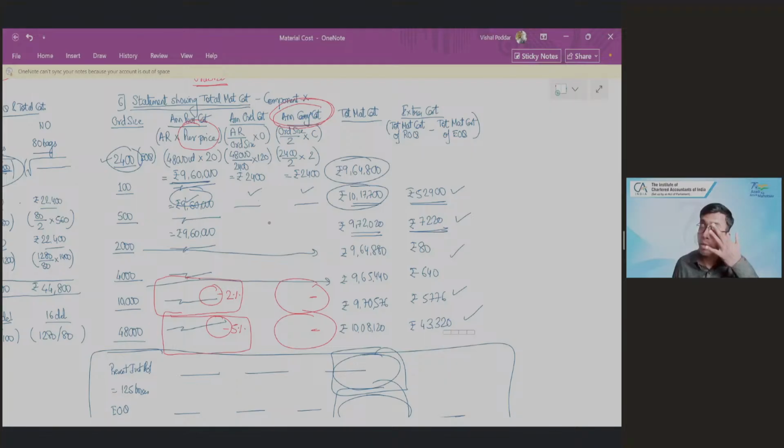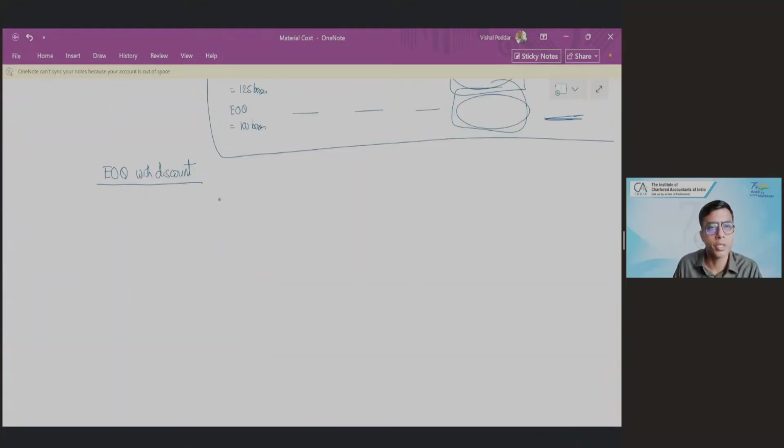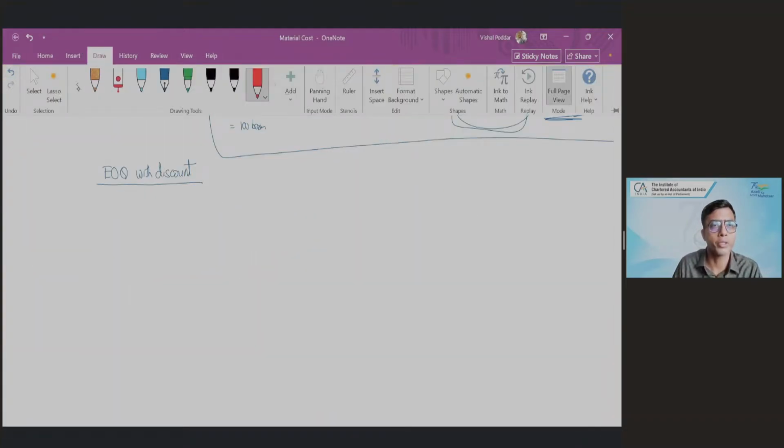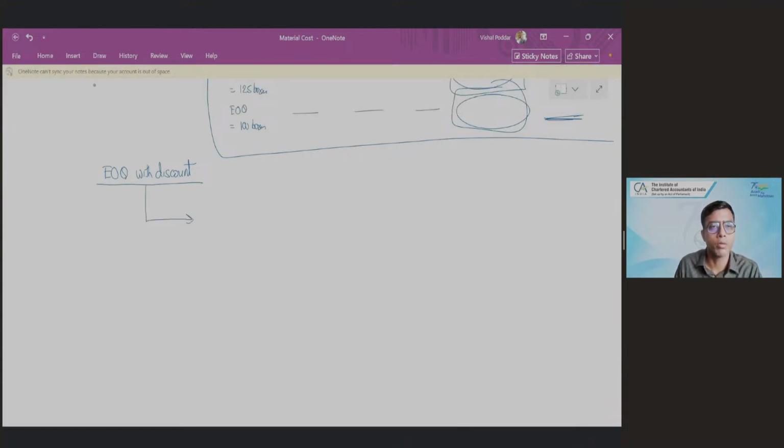Now the question will be, sir, but why? Anyway, the discount is given on price, so what is the question of carrying cost? This is where I would like to draw your attention, students: in questions, carrying cost is given in two fashions, which you have already seen. What are the two fashions? One is you are given carrying cost directly per unit, like it happened in one or two sums. But in many cases, carrying cost was a percentage of purchase price.